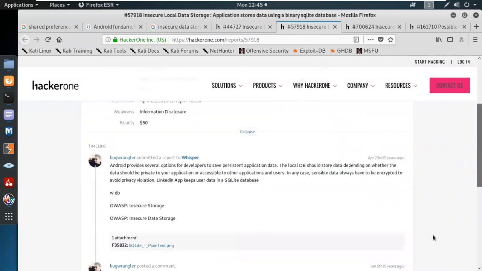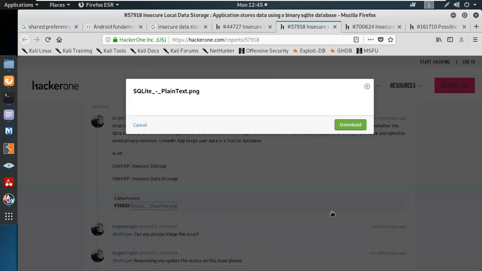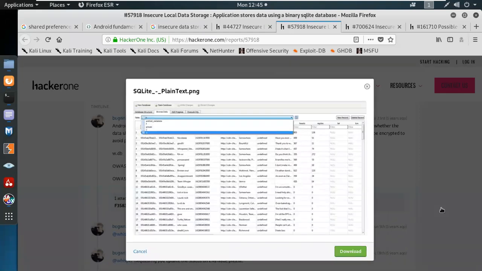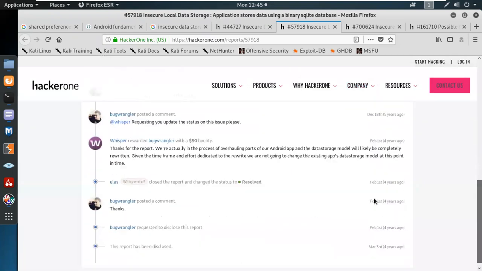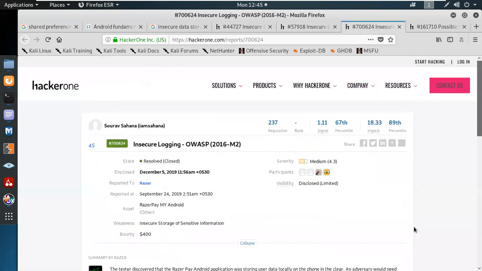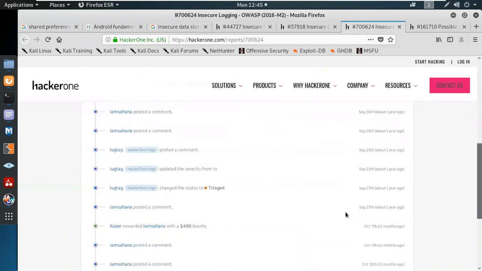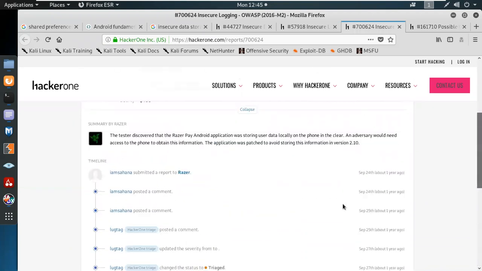Okay, they also use the SQL database. Most of the applications, $400. It was on Razer, and it was December 2000. But they didn't disclose the application.